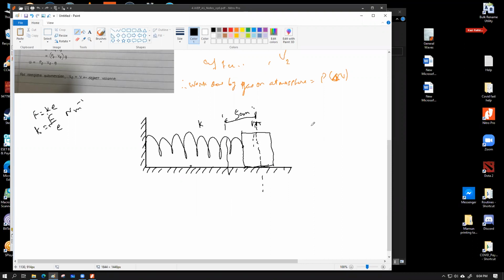So in that case, to move the object to the left by 5 centimeter, the spring would produce a force to the right, and we have to overcome that force, or work against that available force within the system to make the object move. In doing so, we'll be storing some energy in the spring. When the object is moved to the left, energy is going into the spring because the spring is deforming from its natural state into a compressed state.